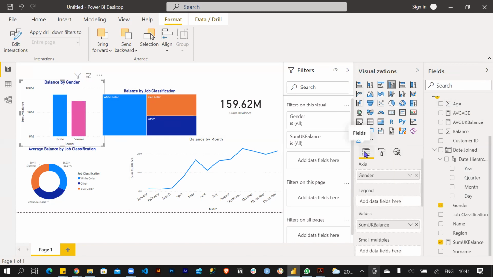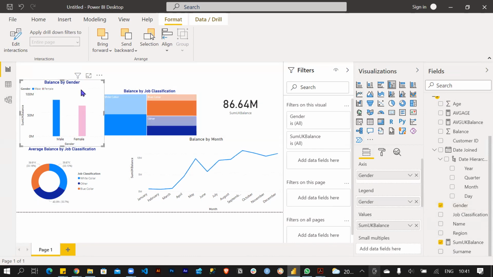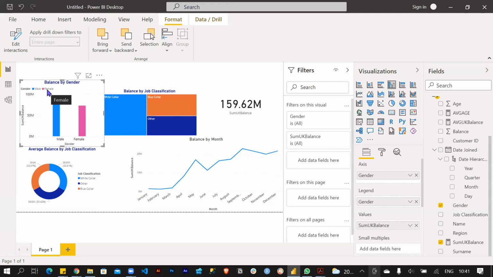So we'll drag the gender to the legend. After axis we have legend. So drag gender to legend. So we'll have gender: color blue is male, color pink is female. Is that what you're asking? Yes. Okay, great. Yeah, so that's how you can do it. So let me just remove it for now, because you have some other visualizations here, and I'm removing it to stop it from condensing the visual. But that's how you do it.